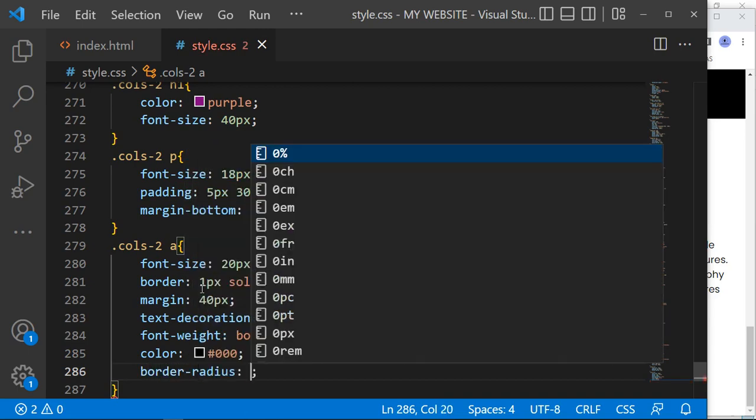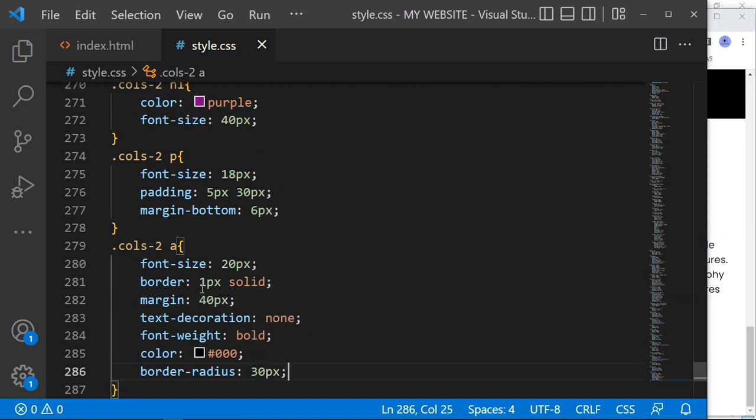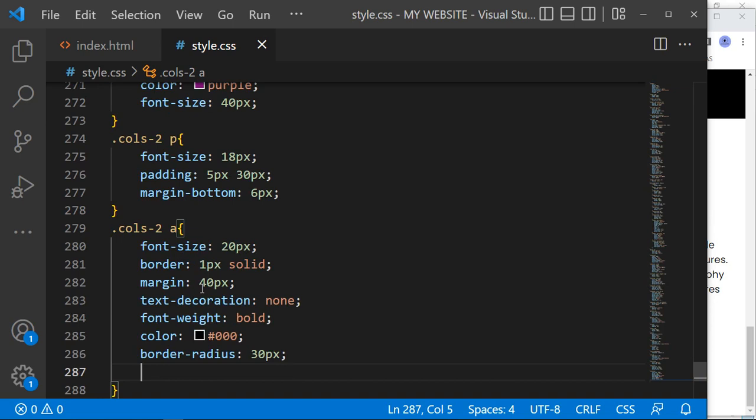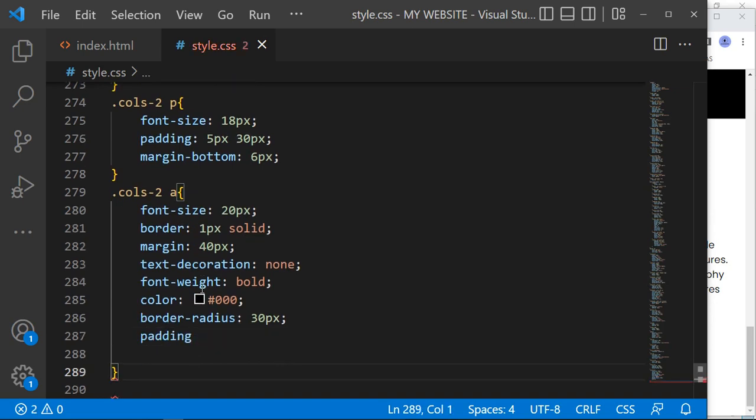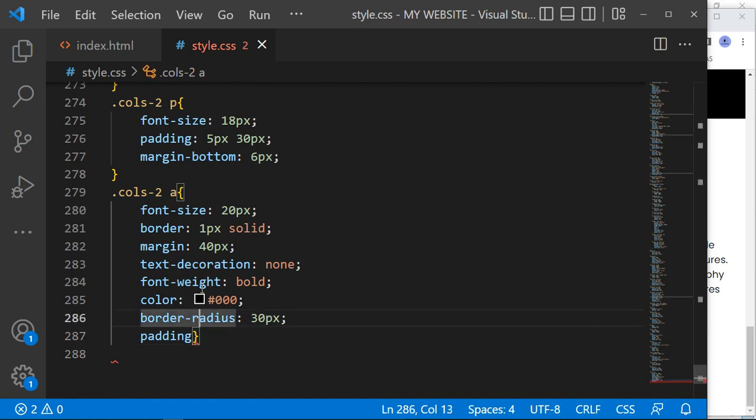The border radius is set to 30 pixel. Great. We'll also have the padding. Okay, sorry. The padding at this point set to 5 pixel.